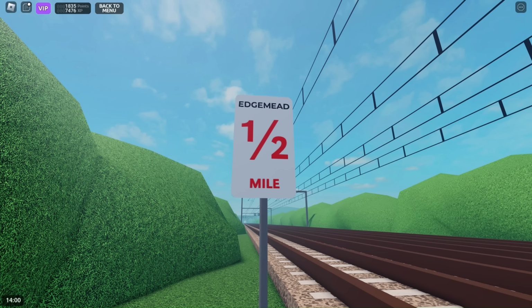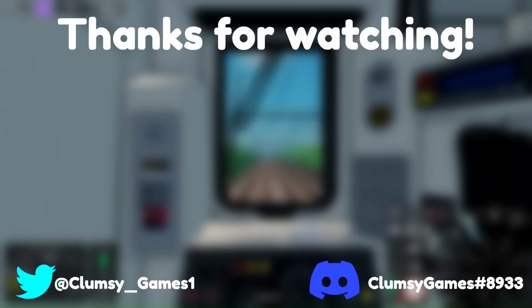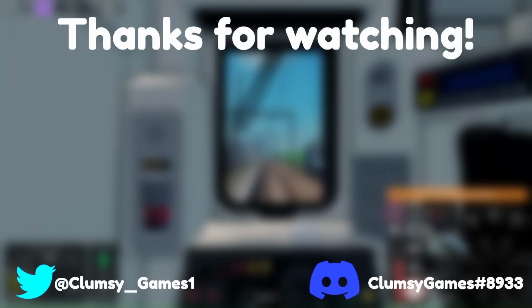Now for these things, mile boards. They show the distance to the next station. For example, this one says Edgemead, half a mile. There is a load more smaller additions and upgrades. You can take a look at them on the changelog. I will see you tomorrow for day 2.